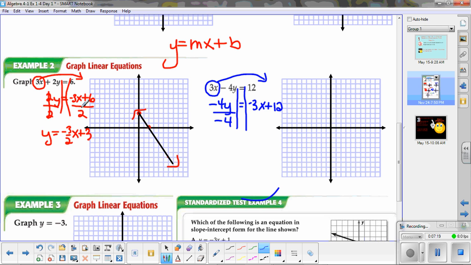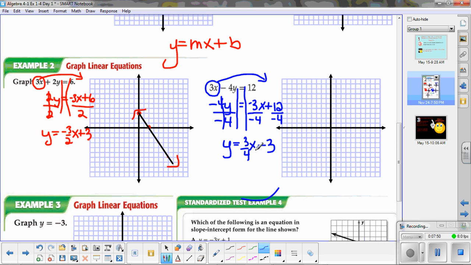We can do it like I did over here and just show the whole thing being divided by negative 4. Or sometimes I like to write it on each term so then I can simplify it. This is going to be y. Over here, a negative divided by a negative is actually positive. So this is going to be 3/4 x is how we will write that. And then a positive 12 divided by a negative 4 is negative 3, so it's minus 3.